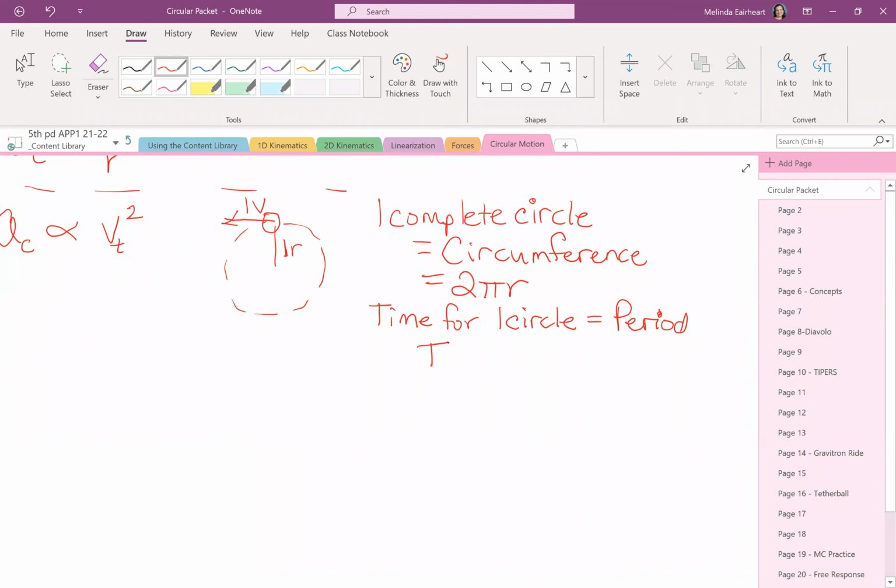Okay, and so if I've got a radius of factor 1 and the velocity is a factor of 1, well, let's take a look at an equation that puts all those together. That tangent speed would be the distance it travels, 2 pi r, divided by the time it travels, period. So this is a very common equation, not on the formula chart directly. You'll see the spirit of it later on the formula chart with angular velocity. But this is the distance of one circle divided by the time of one circle, and we get a tangent.